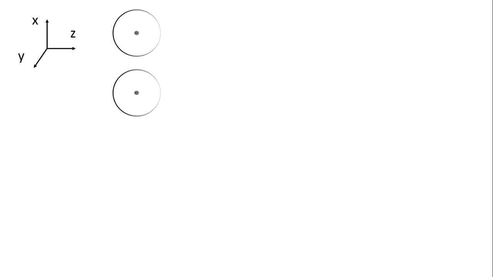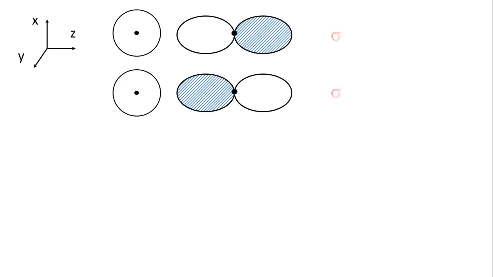For example, if we take an s orbital on one atom and mix it with a p sub z orbital on the other, we should be able to tell simply by looking at the pictures that we are going to get a sigma bonding and sigma antibonding interaction. This type of interaction adds a layer of complexity to the molecular orbitals that form and to the energy level diagrams that we will be drawing later in the module, so we won't focus on them. But we should be able to recognize the types of interactions from the drawings.